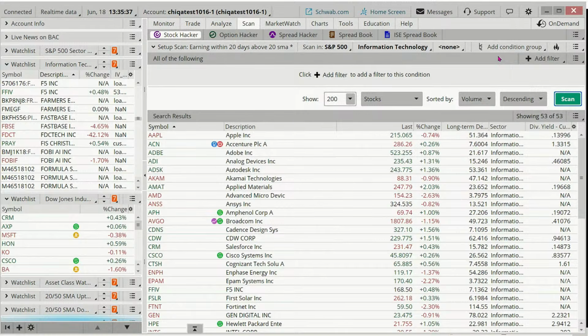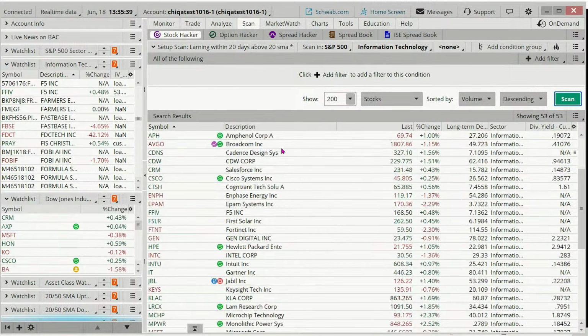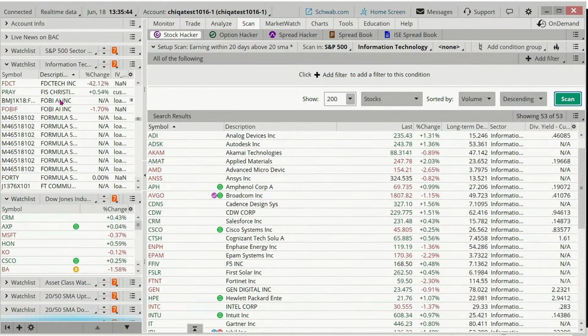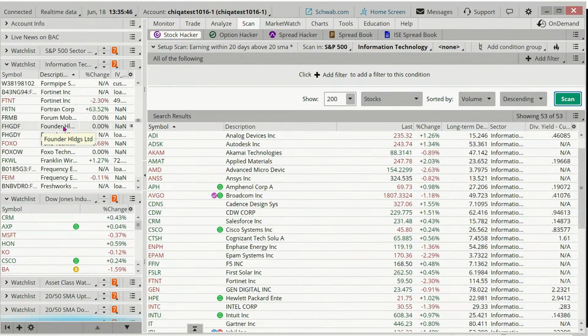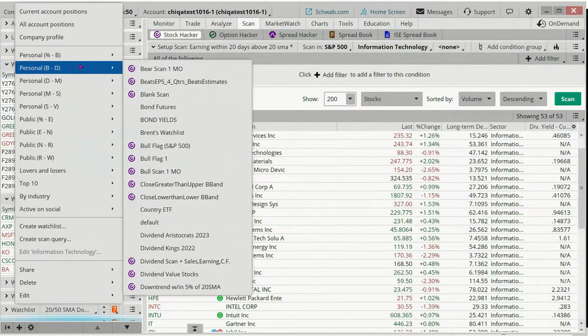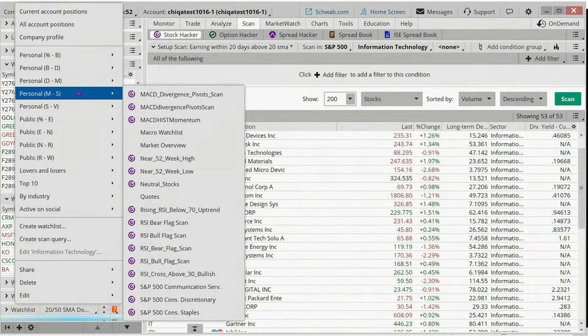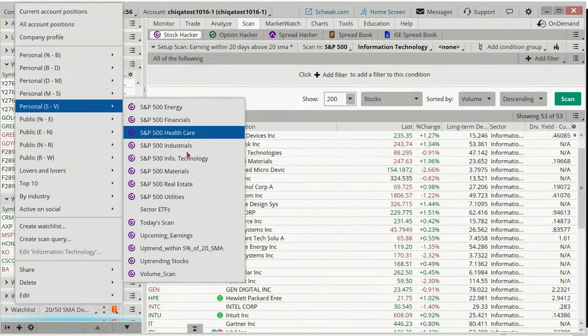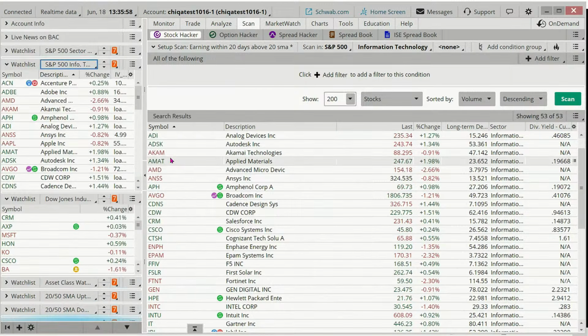Now, when I save this, which I already have, now instead of coming up over here to a watch list where I have a bazillion IT stocks, instead what I can do is go to my personal watch list and go to my S&P 500 info technology, and it just gives me the large cap, essentially, S&P 500 stocks that are in the IT sector.